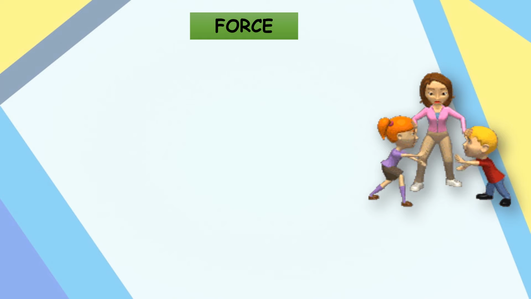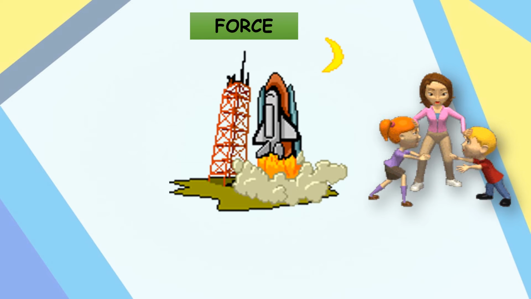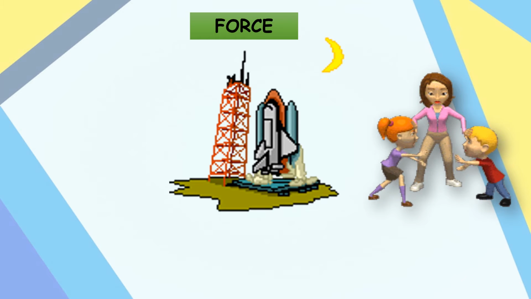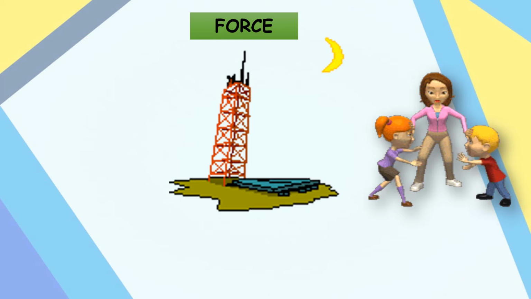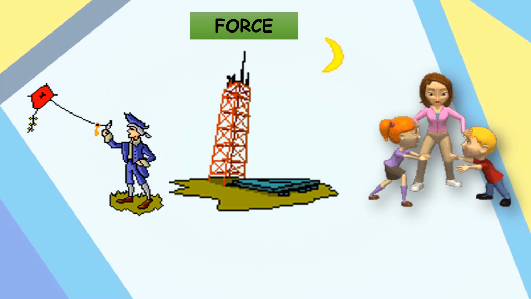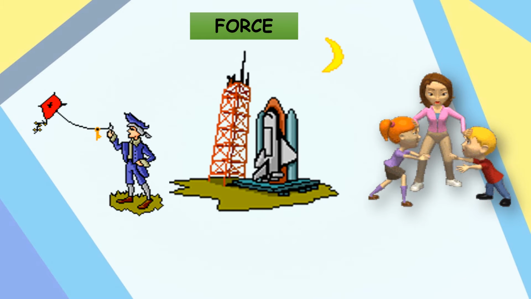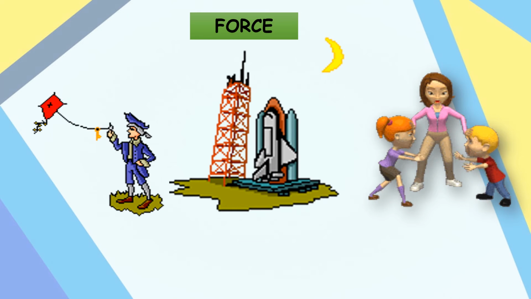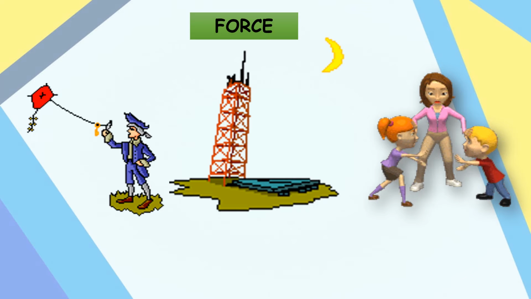So in short, when you are fighting with your brothers and sisters or in the school also, your teachers come in and they try to separate you, so they are applying force so that you do not come together and fight or hit each other. Okay, so there is also force being applied. Same way, if you see a rocket, you must have seen it on television, that rocket is also applying some amount of force so that it can move upward. Here you can see this man trying to fly the kite, and he is also pulling and pushing, and that makes the kite fly.